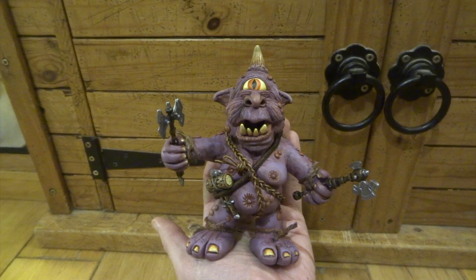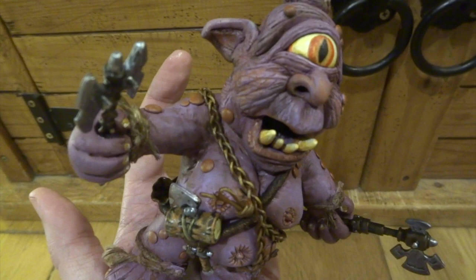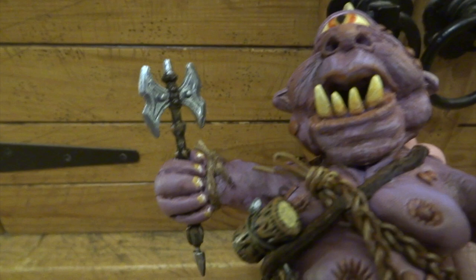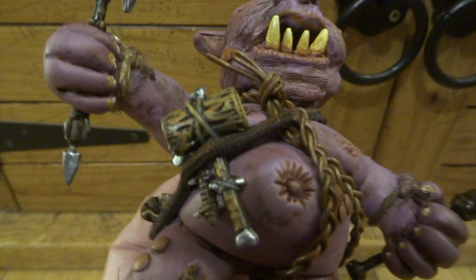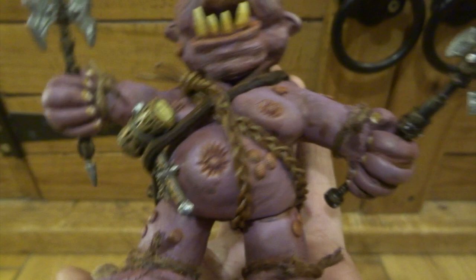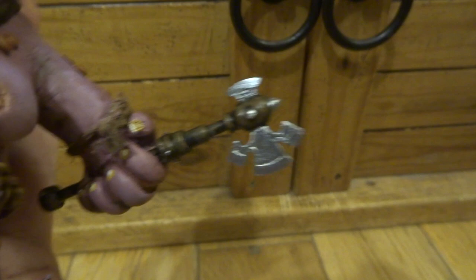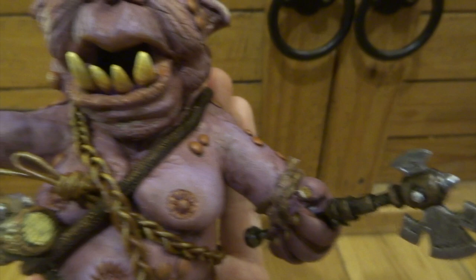This is what he ends up looking like when finished. Right at the end I've put in quite a lot of detail — you switch to a much smaller brush. On the horn, teeth, toenails and fingernails I've done basically a blend from white to yellow ochre to brown at the bases, which really makes those stand out. On all the little weapons I've added various browns and yellow ochres to make them look more like wood. On the metal parts of the axes I've used silver paint to make those shiny.